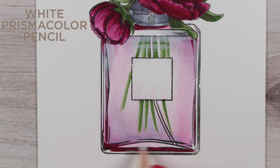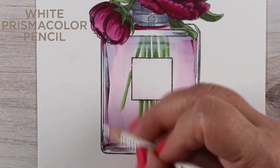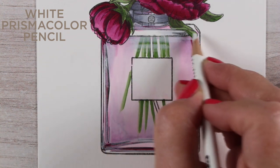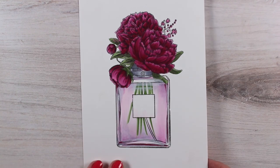The coloring felt really heavy on the outside of the jar — I got too much of that really dark red in there. So I just went over it with a white pencil. With the white pencil, you don't want to go over it again with Copic afterward — you want the white pencil to be the last thing you add. Be aware of what point you decide to go in with any kind of pencil additions to your card.